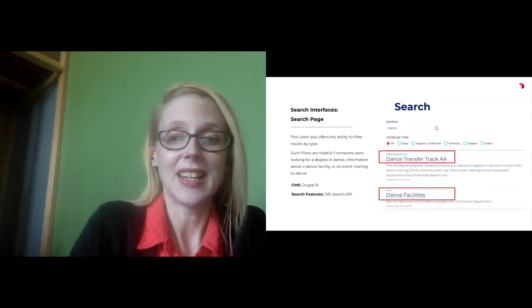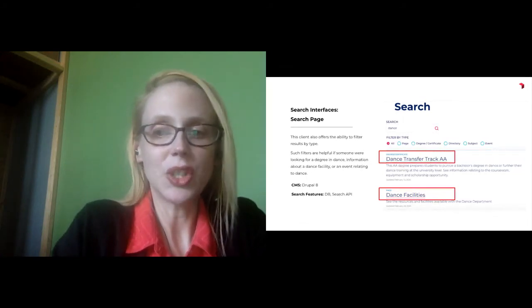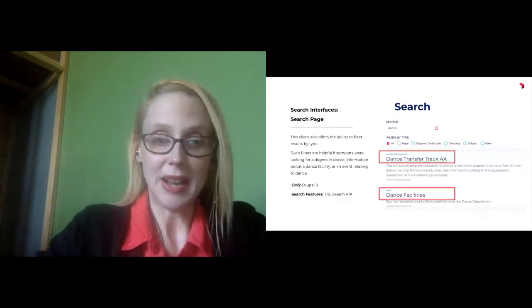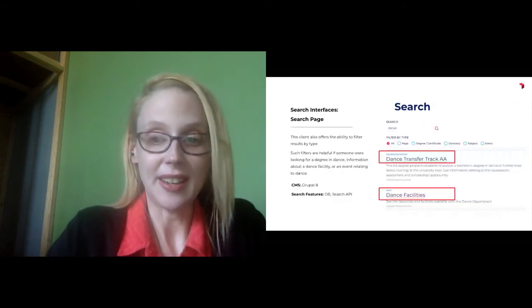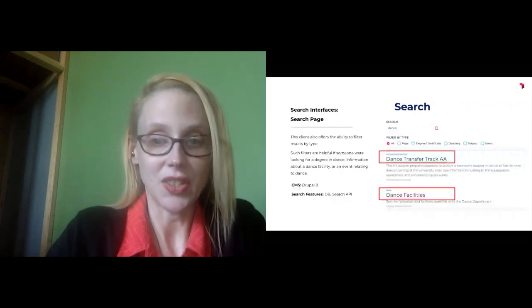Ooh, somebody just asked a really good question of advising against tokens for meta descriptions and forcing content editors to think about what the descriptions for each page should say. I will be honest, I'm not quite sure about the meaning of the tokens, but I always advise forcing content editors to think about what the descriptions for each page should say.